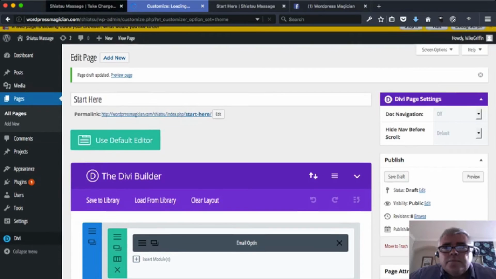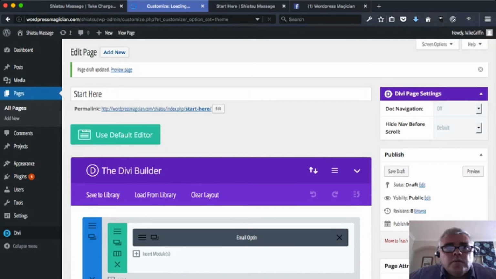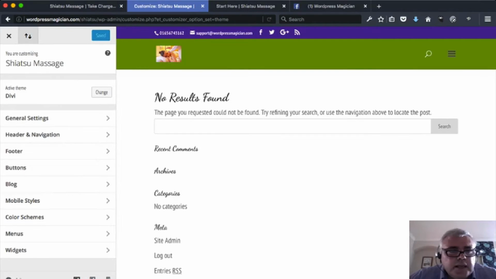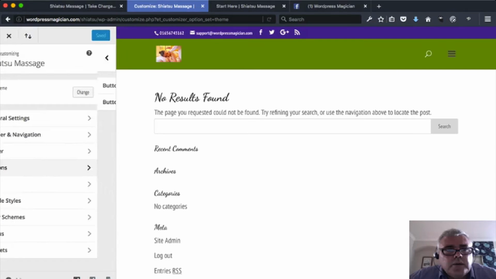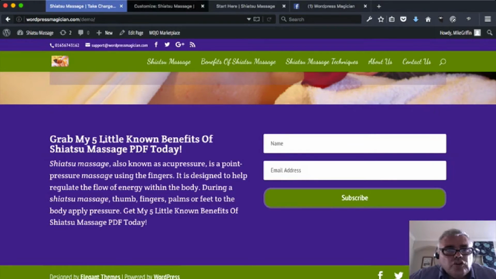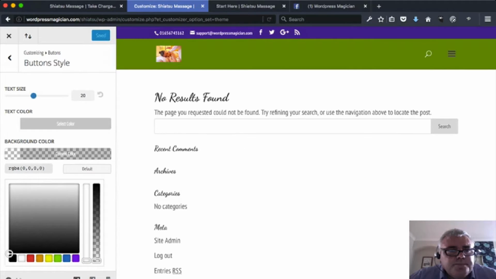And the button, when we have a look at it here, is our menu color, green, with a slightly purple outside border with a radius. So all we need to do here is go into our customizer, go into buttons, go into button style. Text size I'm happy with, text color I want is white. Background color, let me just check that background color again, I want it as green, so I'm going to take that background color and make it 688E26.